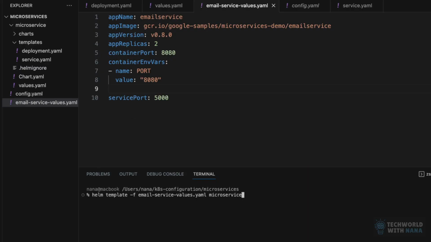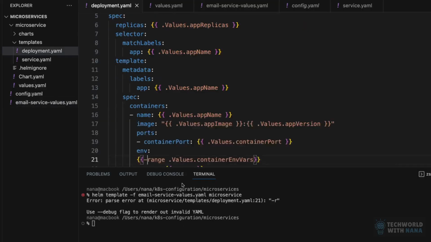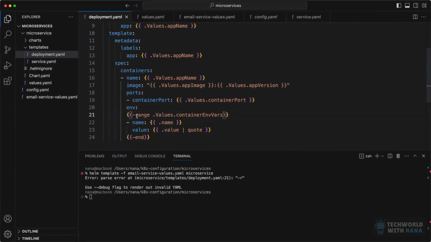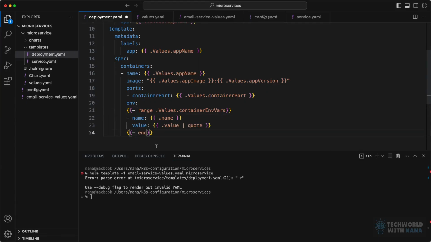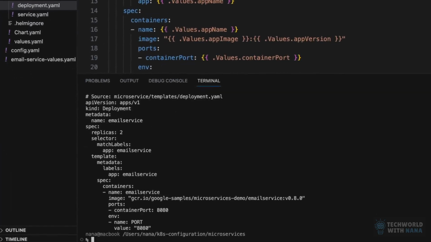And let's see what comes out. And we already see an error in deployment.yaml file line 21 because we need a space between those two. So we have dash, space, and then range. And let's try again. And there you go.